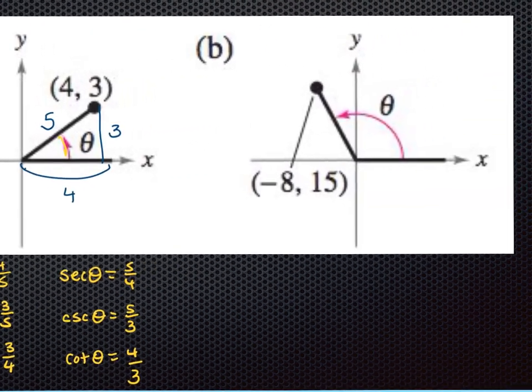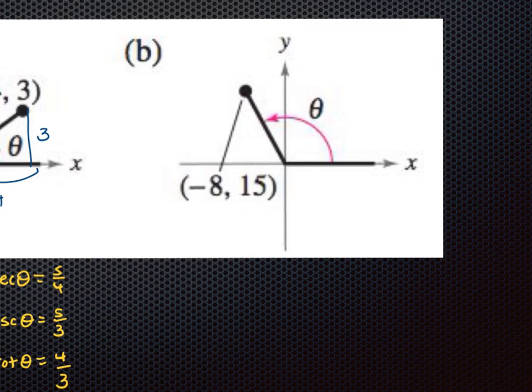If you look at B, your coordinate point is now (-8, 15), which means you moved left 8 and up 15. So theta, although it's here, we transpose into here for my triangle to solve for that. You'll always put theta, it's called a reference angle, we'll talk about it in a little bit, where the x-axis meets the hypotenuse of your triangle. The x value and the y value can be positive and negative. Notice that the 8 is negative this time, the y is positive. The radius, however, will always be positive. It doesn't matter if the x and the y are positive or negative. The radius will always be positive.